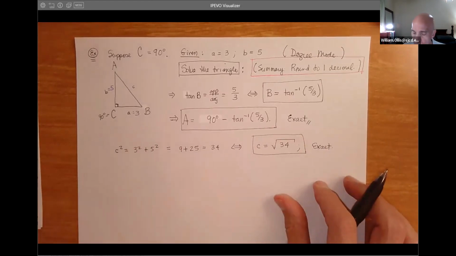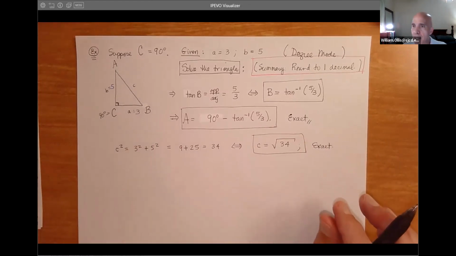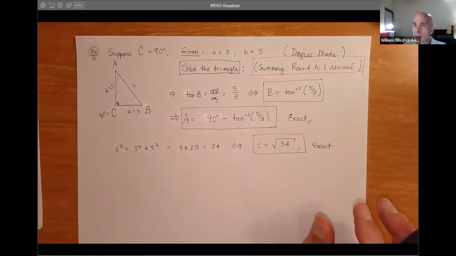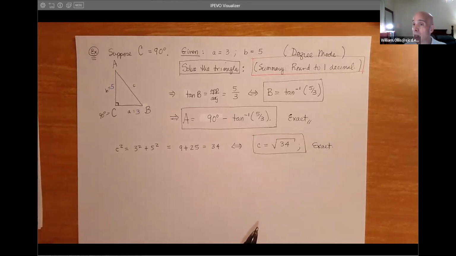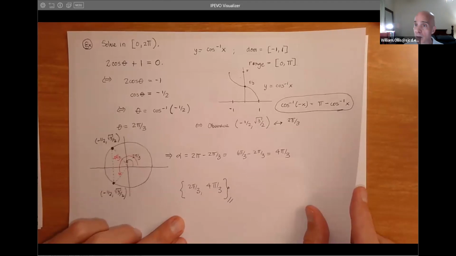So what we're seeing is that the law of sines and the law of cosines build in the inverse trig function, don't they? They build in inverse sine for law of sines, and then, of course, they build in inverse cosine for law of cosines. And then we have to respect where the angle is going to be: between negative pi over 2 and pi over 2 for sine, and for inverse cosine between 0 and pi. So we have to respect that as we're doing the problems. That is a complication that reminds us of what I just did here, okay?